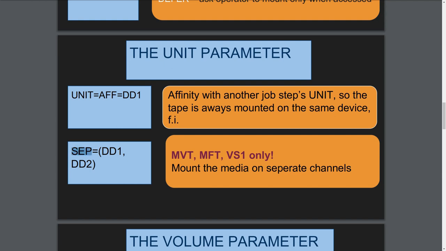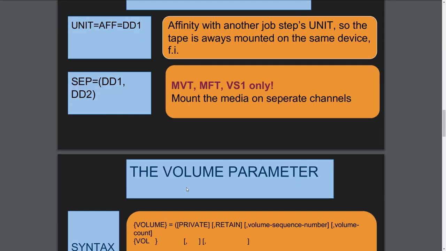So this is very typical of a batch job oriented parameter, and the reason why it's not in MVS anymore, because MVS is still of course primarily a batch oriented operating system, but this kind of thing became a little bit less important. Also, because with MVS XA, the 31-bit release of MVS, which came out in 81 or 82, IOs could start on one channel and come back from another channel. So this became kind of obsolete with later releases of MVS.